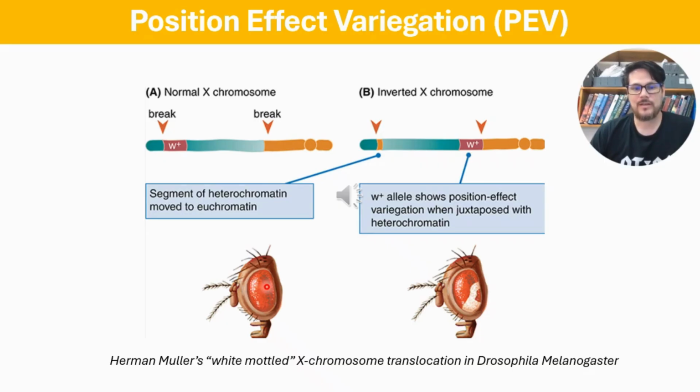Hermann Muller created these using his X-rays, creating an X chromosome inversion in which the white gene was moved to a location that's closer to the centromere and subject to heterochromatin-mediated silencing in some cells. So the phenotype that we see there is essentially a mosaic of red and white, where the cells that show red in the eye essentially are expressing the white gene, and the cells that are white have heterochromatin-mediated silencing. So there's this mosaic expression.